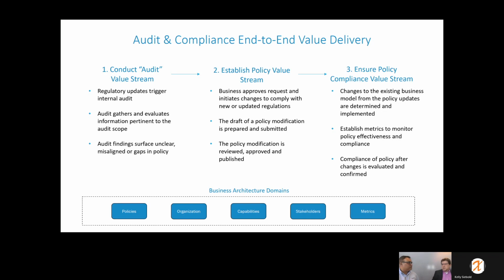And business architecture, by establishing these value streams and, more importantly, connecting each capability the organization has to this value stream, understanding ownership provided through the stakeholder map and organization map, you're able to connect all these dots. And this is exactly where the business architecture comes in. You have blueprints defining your business, and you're able to use this blueprint to review any changes coming from the outside world and be ready for this.